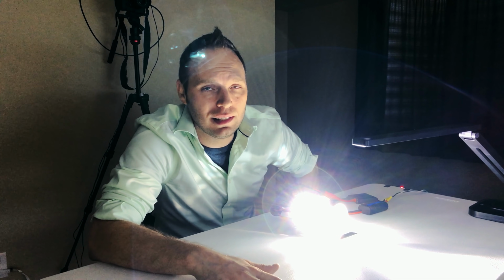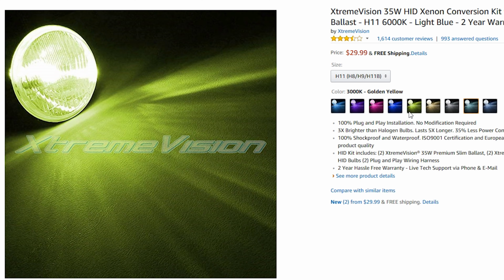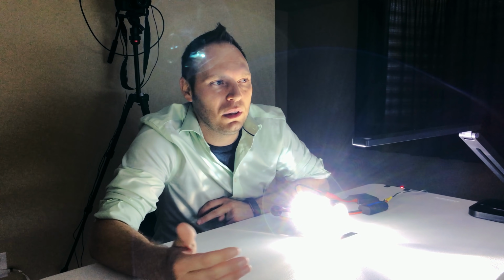Once you start getting over 6000 Kelvin, something like 10,000 or 12,000, again, it's just the color. It's not actually the brightness. Those kits are going to be dimmer and dimmer every higher Kelvin you go. So these I wouldn't recommend, especially if you're going to be using them with your low beam headlights and driving at night. It's really dangerous. I would stay away from them. Try to stick with something 6,000 or under if you guys can.